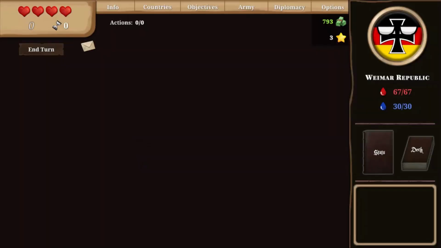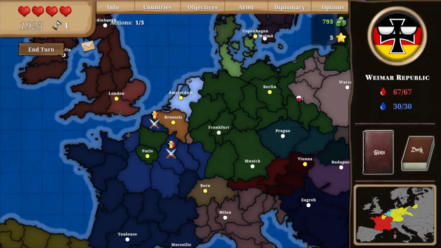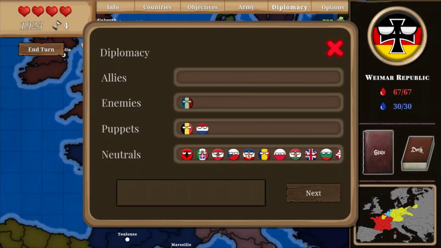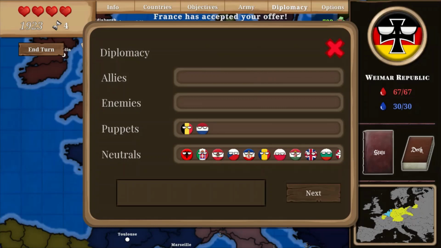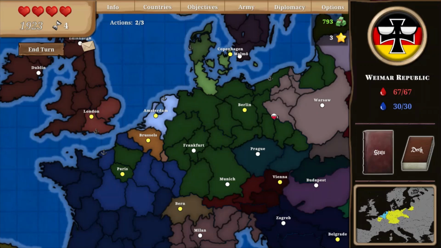In English, it's Weimar, but like for some reason people call it Weimar. I don't know. We're just gonna peace offering. Yep. All right. So we've taken already one of the cities. Actually, we have two because Berlin's also one of the cities you need. So next up, we're gonna go after Vienna, Austria.